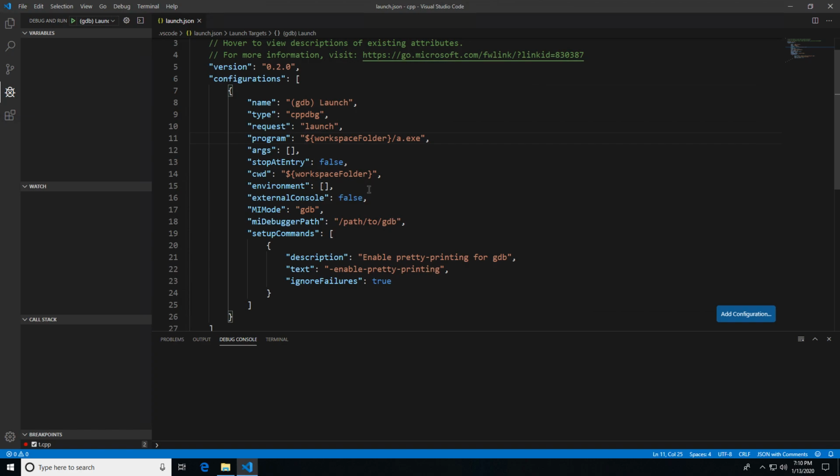And then another thing you need to edit is the miDebuggerPath. So this attribute is to set where the debugger is. So remember where you installed the MinGW, that was C colon, and then MinGW, and then bin. If you have changed the installation location, you need to give the proper path name there. And then the execution file name for debugger is gdb.exe. gdb means GNU debugger. So edit and change it like this, then you are ready to use the debugger.